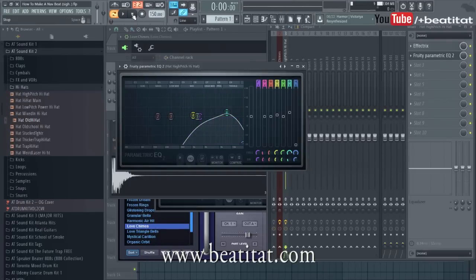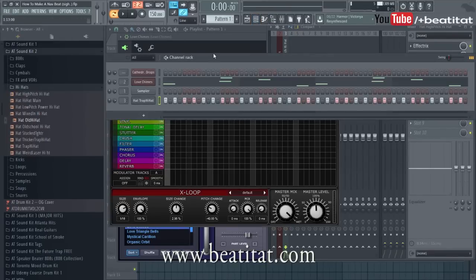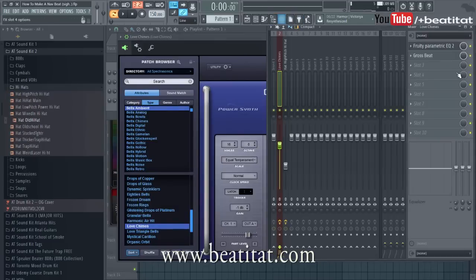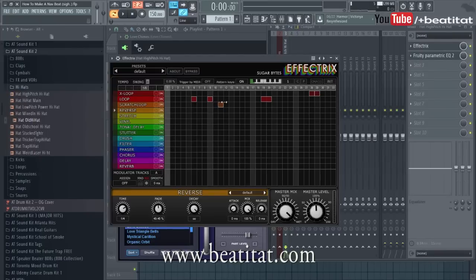Alright, so what I just did there was I used Effectrix, used the X loop, which would be changing the pitch and the speed. So I only did it over here, and I had it at the swing 1/8, so it would play the whole pattern all the way through as opposed to it just looping over and over. And then over here I just had a loop, which all it does is re-trigger it, like do the stutter. And I had it at 1/16. So this is like X and loop. So yeah. And I could also do a little reverse if I really want to.